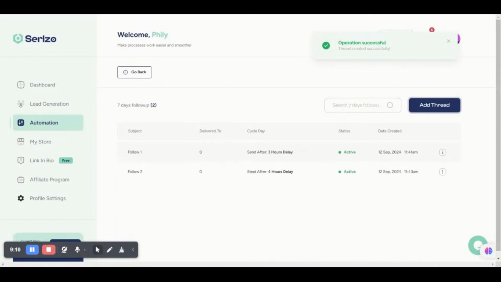You could keep on doing this for 7 days. If you want to follow up on your prospect or your lead for 7 days, schedule up messages for the next 7 days. And remember, you're not doing it in one day after, 2 days after. It's always going to be in hours, because if you do one day after, it is one day after the previous thread, which is not what you want. You want them to be receiving it at least once in a day or 2 times in a day.